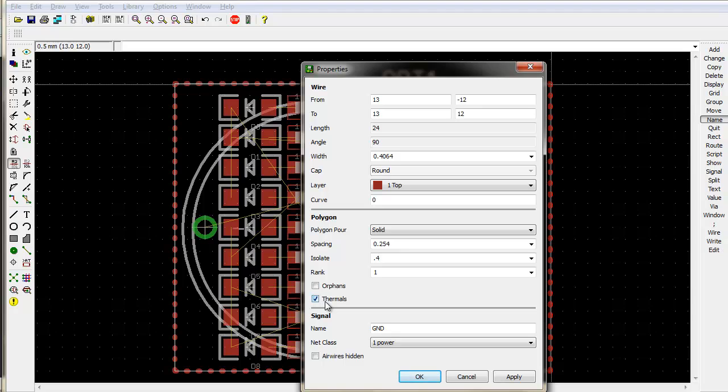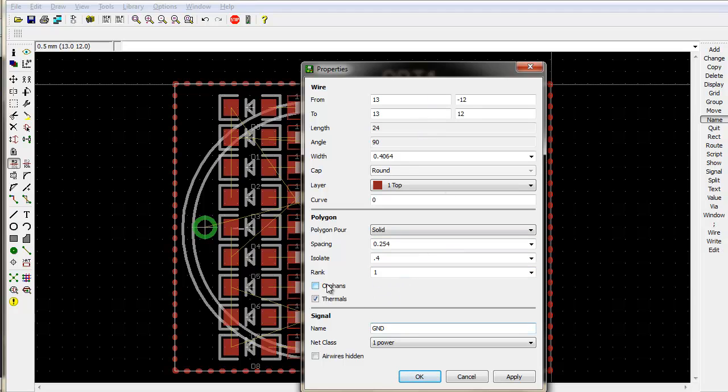We're going to leave the thermals on. Thermals are basically cutouts that it'll do where the components touch ground, like on these LEDs here that are all on ground. And instead of just being a big piece of copper, it'll actually cut little holes, and it's kind of easier to put things on there. You see the name, there's the net class that's filled in for us, bottom, which is awesome, so it knows. It doesn't matter for a polygon, because polygons don't have a width as such.